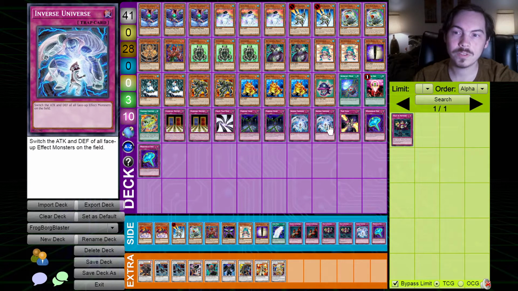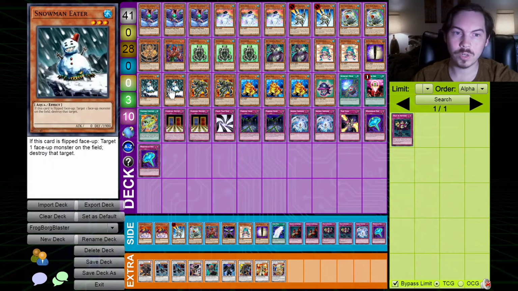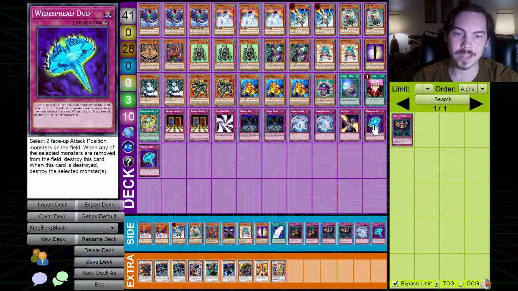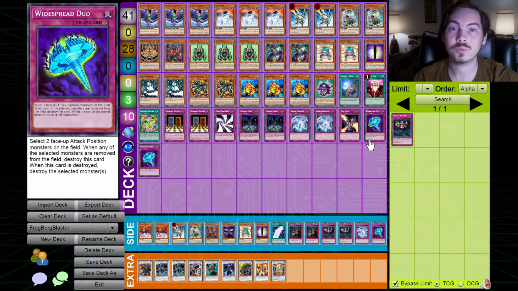Two Inverse Universe because we still got guys with big booties. Dupe Frog, Ronin Toadin, Snowman Eater, that's enough to play a couple Inverse Universes, you know? And then lastly, two Widespread Dud. My god, this card put in so much work last game. It did so much. I got the third one in the side deck here, as you can see.